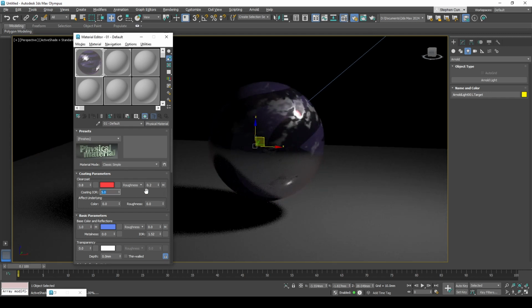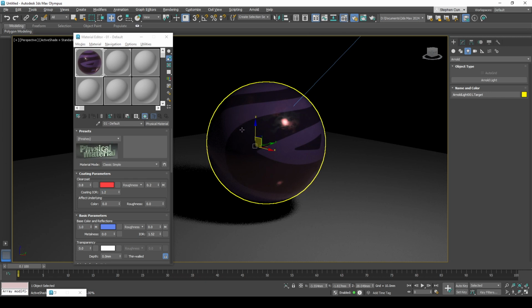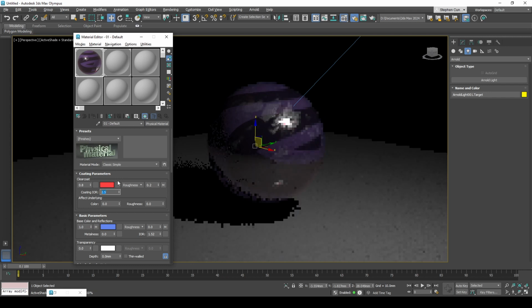And again, you can reduce the actual coating value itself. So we can do this at maybe 1.2, and more of that map shows through, and you can see that reddish tinge is coming back a little bit more. So to reduce that area of the red, again, just crank this value up. So let's maybe go for about 2.5, because 5 is quite strong. It's not bad. Yeah, so again, you can really play around with these.